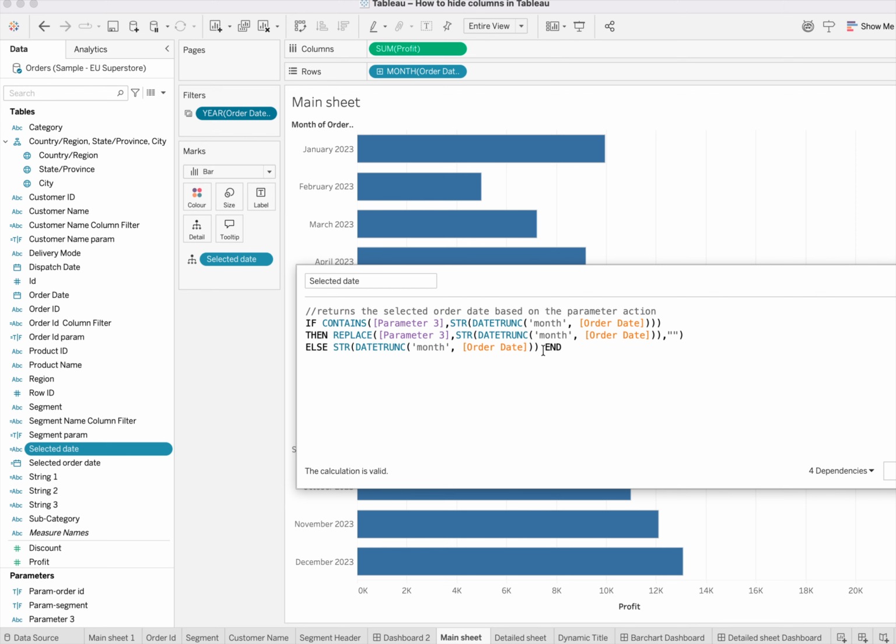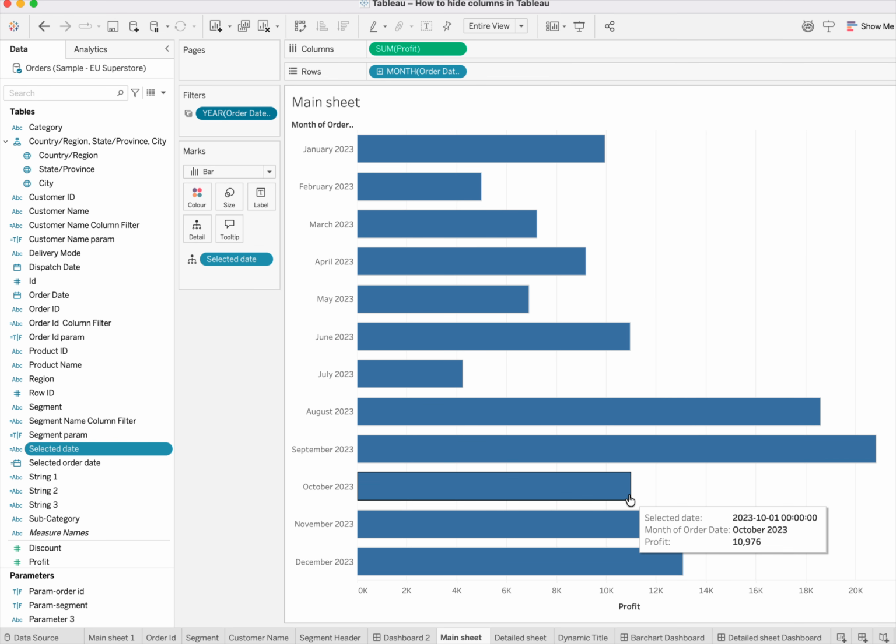Okay, so that's the logic. So if not true, then this is going to be our value in this calculated field, and our value is passed to our parameter. So what does our value have? Our value has the order date that is in that selection.